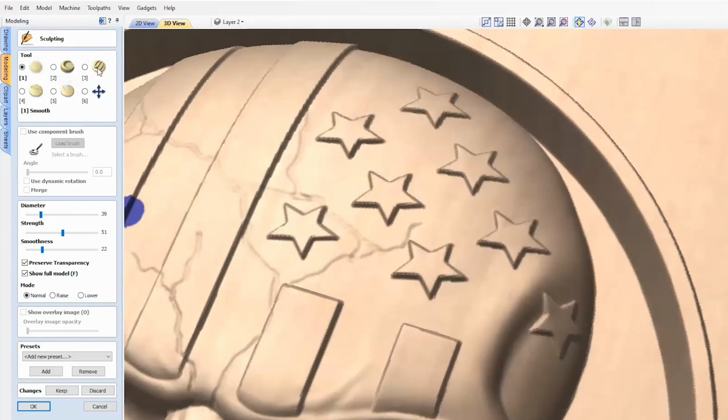So there is a couple tools you can use here. There's one called remove and there's one called smooth. Those two are going to be the most used ones for doing stuff like this. You can use remove and you can adjust the strength, diameter, and smoothness here. And as you click on the area, you'll see it'll start to remove the shape there. And you can think of this as modeling clay. So you can think of this as you're like scooping clay out of this.